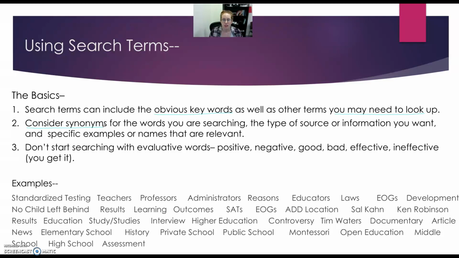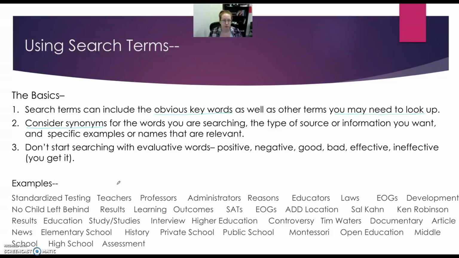The reason being is that, if you search, so my example down here, obviously I use the standardized testing that I always use as my go-to. If you're searching something like teacher, the article you need might instead use the word educator or professor or instructor. And if it uses those words instead of teacher, it's only going to search for the word teacher. So it's not going to search for those synonyms for you. So if you're not getting results, you may need to search multiple ways of saying the same thing in order to get results, because your search engine's only going to search for exactly what you tell it to, for the command you gave it.